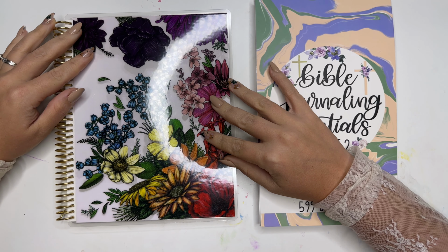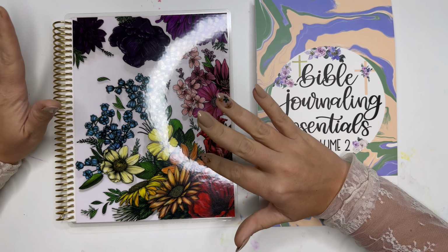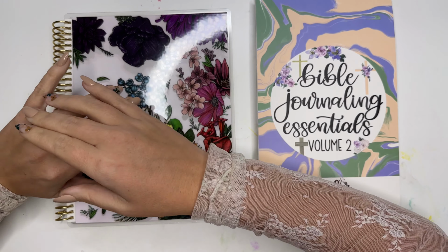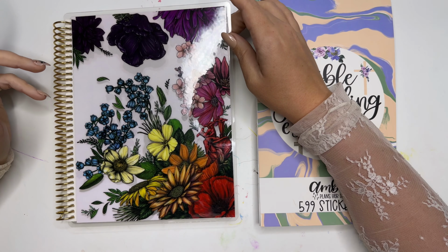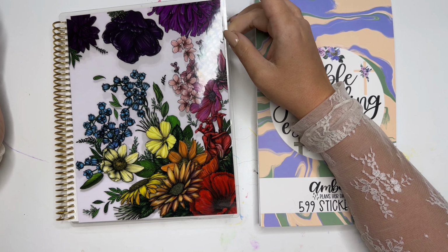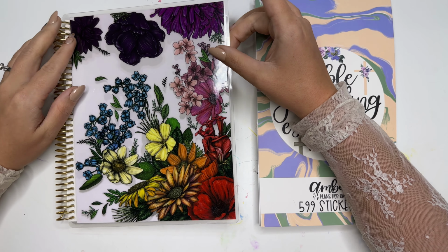Notebook for some classes that I'm going to be taking online. They're free classes, so it's not really anything serious, but it's just things that I want to be able to take notes for and learn about.